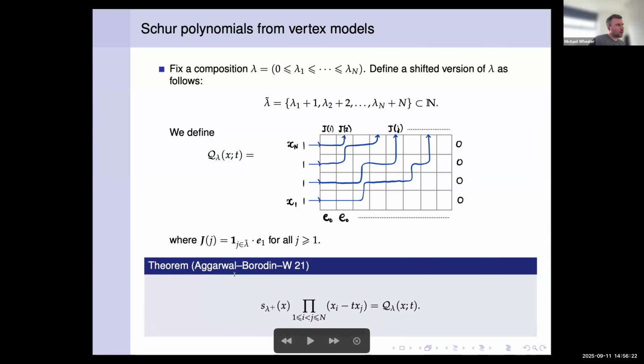Okay, so that's the Macdonald polynomials. And in order to play this Yang-Baxter cube type argument, you would also like to have a way to encode Schur polynomials using vertex models. And there are many different ways to express Schur polynomials using vertex models. So the one that people are perhaps most familiar with is in terms of non-intersecting lattice paths. But there is a slightly different version, which makes use of the model that I defined a few slides back.